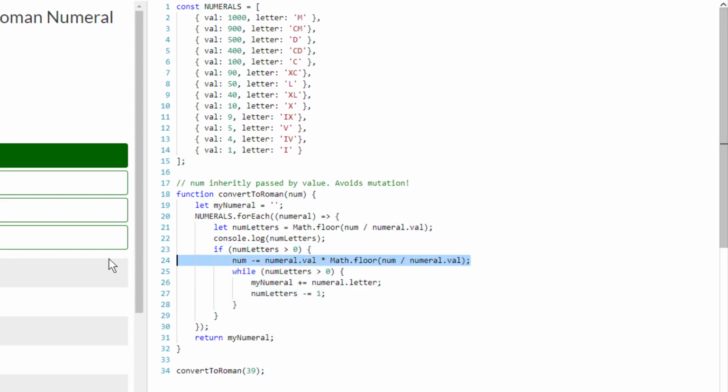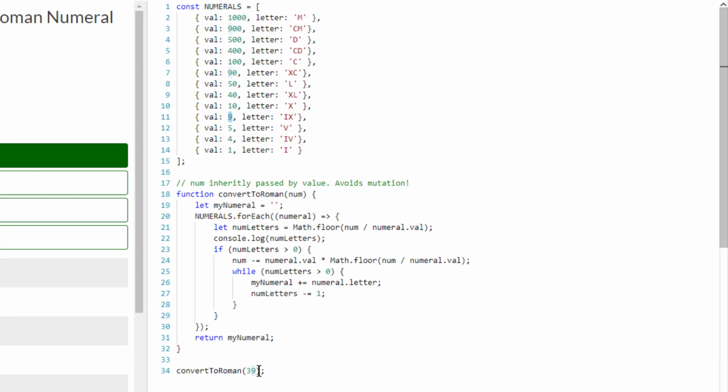And this line of code right here removes the number of 10s that we are adding to the numeral, in order to make the number ready for the next test, if you want to call it that. Because if we didn't have this line of code, then the question we're asking would be how many times does 39 go into 9, instead of how many times does 9 go into 9.